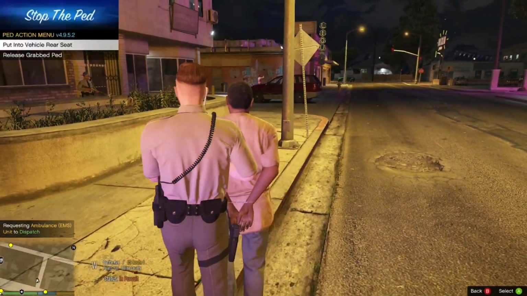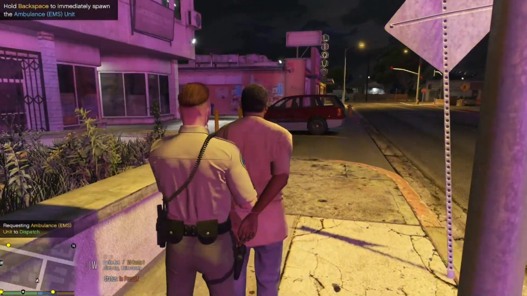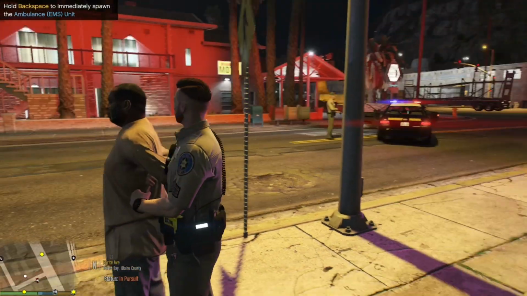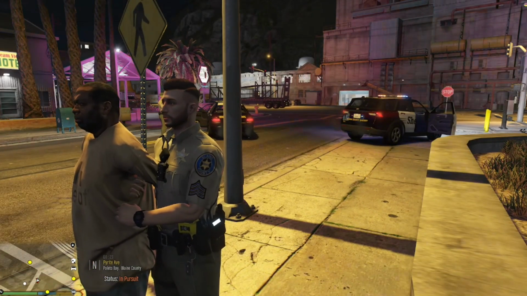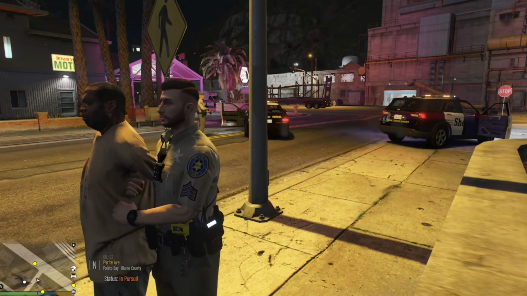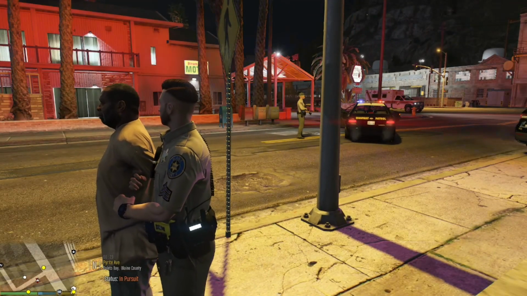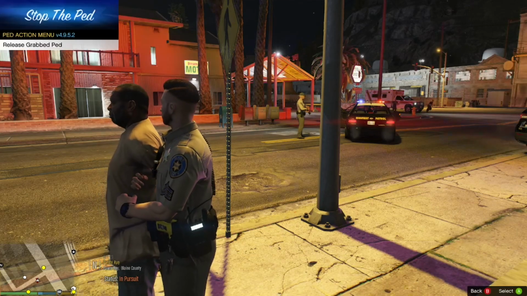As for you, sir, you are being placed under arrest for fleeing and evading on foot. So I'm going to advise you of your rights right now. You do have the right to remain silent. Anything you say can and will be used against you in a court of law. You also have a right to an attorney. If you cannot afford an attorney, one will be appointed for you by the state of San Andreas. Do you understand these rights that have been read to you?